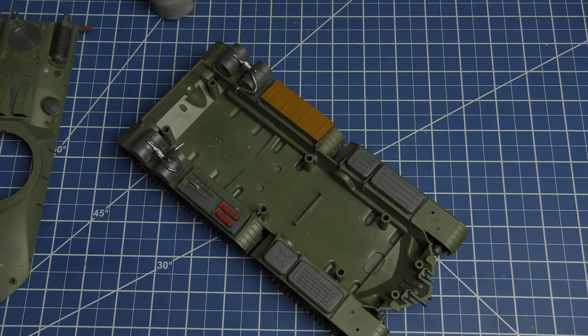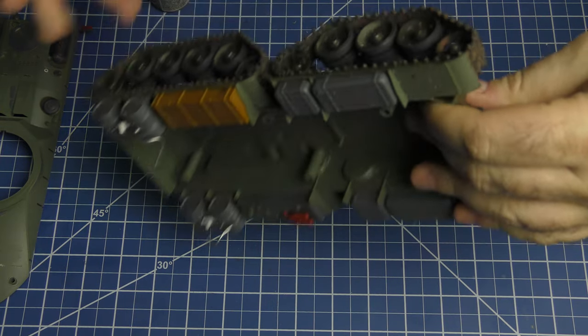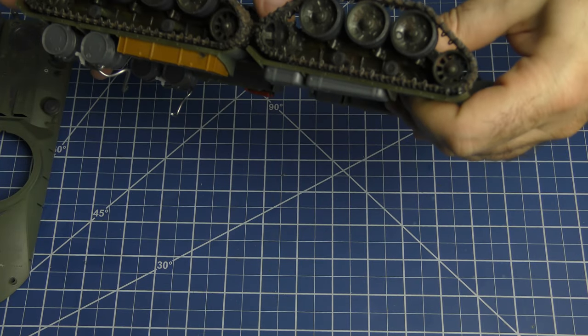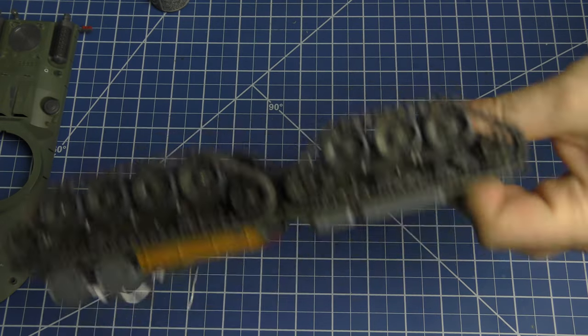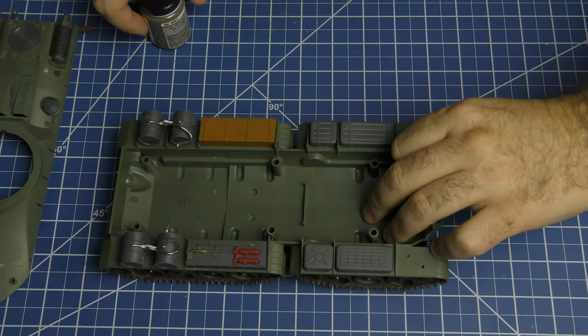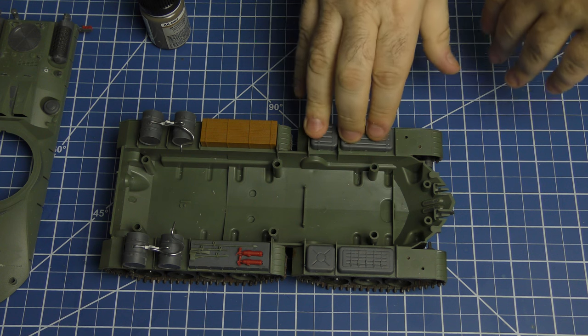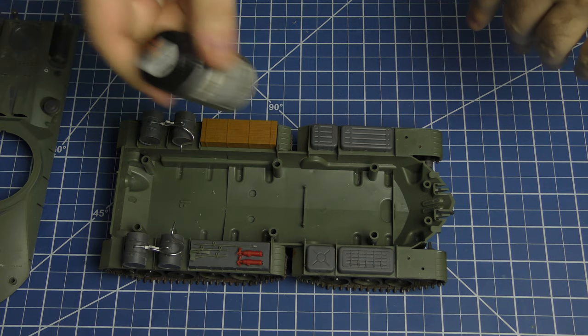It's very liquidy, but when it dries, it has almost like a pigment kind of look to it, just to settle all around tracks and wheels and everything. If we still have to use a little bit of mud, or maybe a little bit of pigment placement on there, we will. But I don't want this to look super muddy. I don't want it to look like it's been sloshed around in mud. I just want it to look like it's been driven around and has a little bit of life on it.